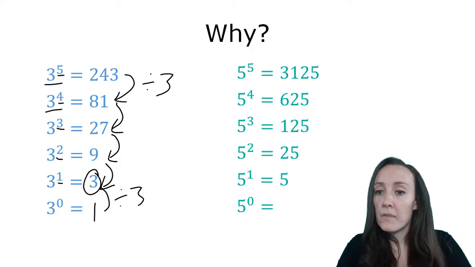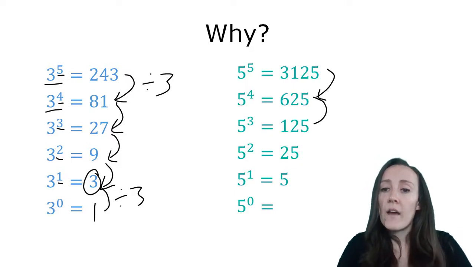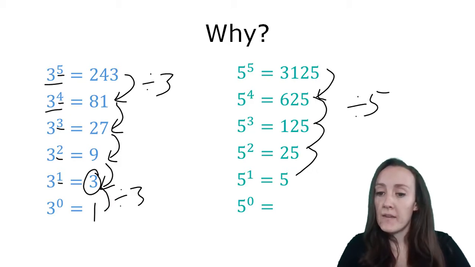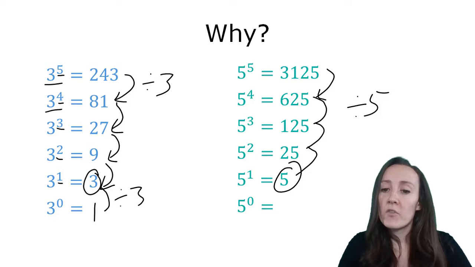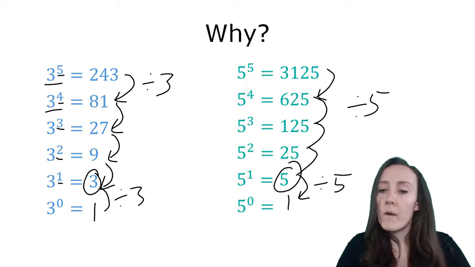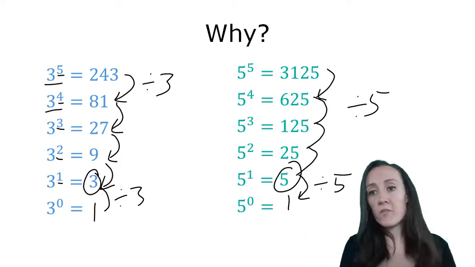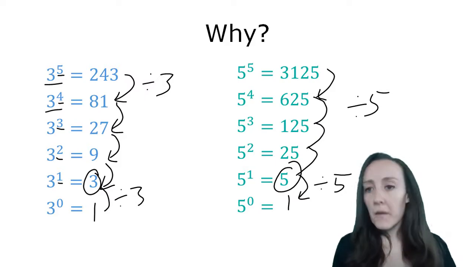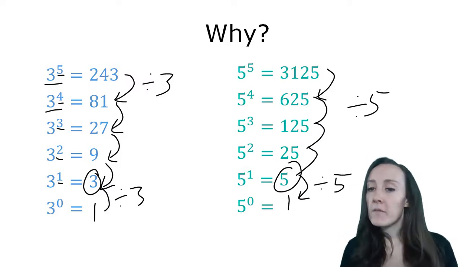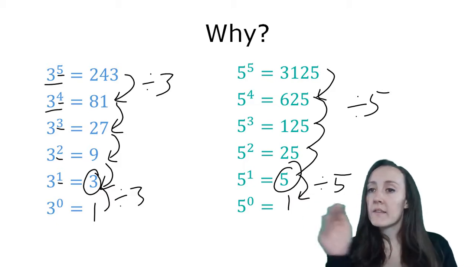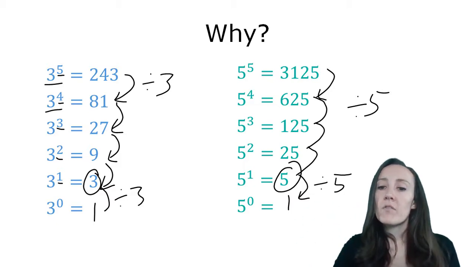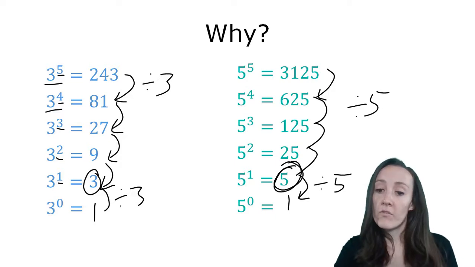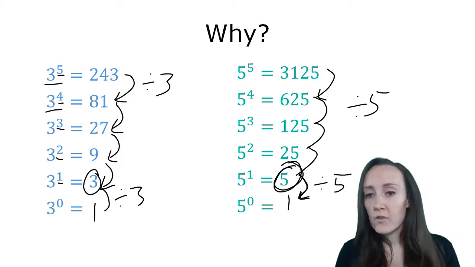So like if I chose to look at the powers of 5, this is also going to have a consistent pattern where you're dividing by 5 every time to get the next number. And if you do 5 to the first power, which equals 5, and you divide that by 5, that's going to give you 1. This pattern will work for any number you choose — even if you chose something like a million two hundred and seventy. That would be a really big number to find all the powers of, but it would still be true that it's going to consistently divide by itself, and when you divide that number to the first power by itself you're going to get the answer 1.